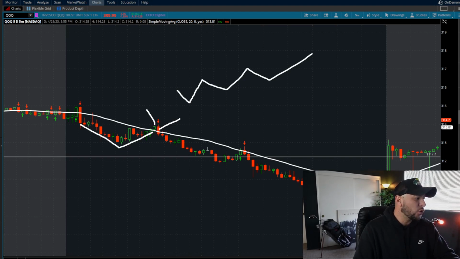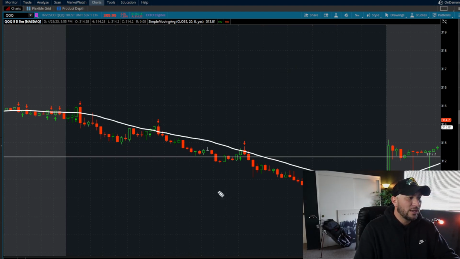If you're looking to play the reversal, then this candle here that should have closed green would have been your entry, and your stop loss would have been in two places: another close back under the 20 period moving average, or a close under your reason why candle. Your reason why candle is this candle here that now closes back over the 20 period moving average. So you could have used this as a stop for a potential run up.